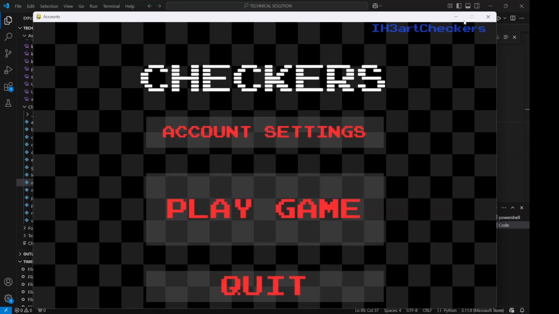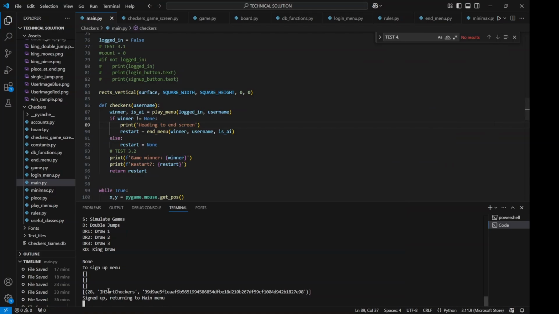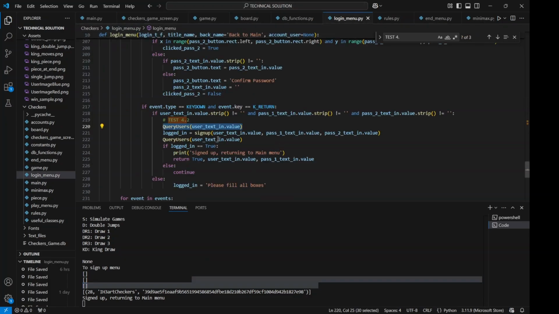So if we now look at the output, we can see that first of all, when we tried to sign up, this was the first 2 times that I tried to sign up without it working, as I had an incorrect password. But here we can see that before the username was inputted into the database, there was nothing there. You can see that this has been printed out here before we've signed up, and the username was not in the database.